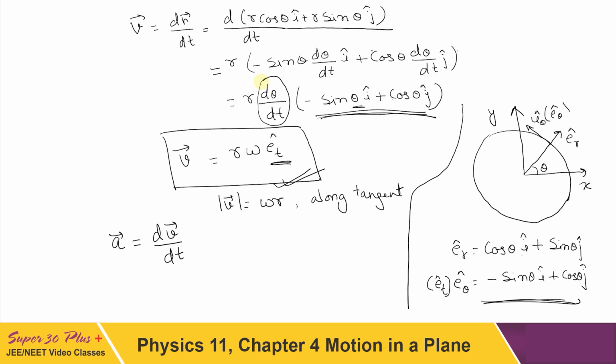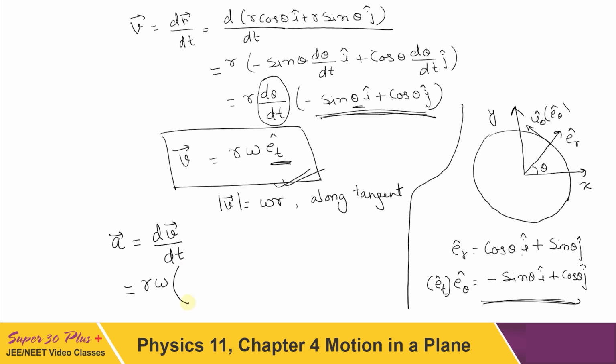If two variables are there, how do we differentiate then? You all must be knowing. First take one quantity as constant, differentiate the other. Then take the second as constant and differentiate the first. In the same manner, I am proceeding now. So it is equal to, first I am taking r omega as constant. So this being constant, I have written as it is.